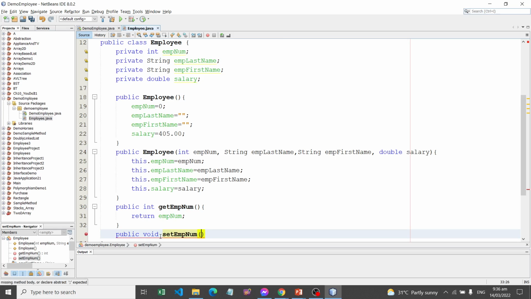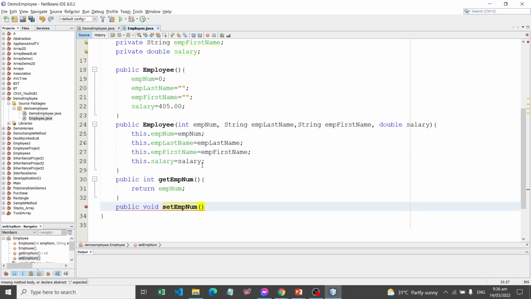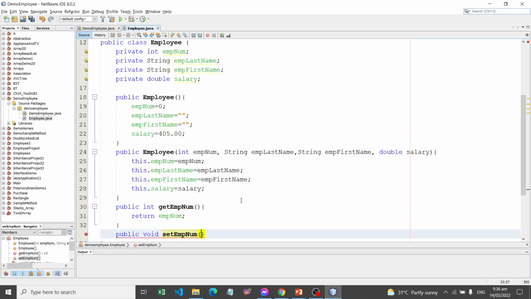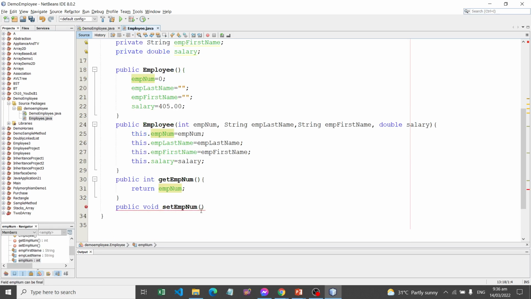And here, since we are going to set the value for empnum, we have to specify a parameter for the setter method. The data type of the value being used to set this empnum is an integer.